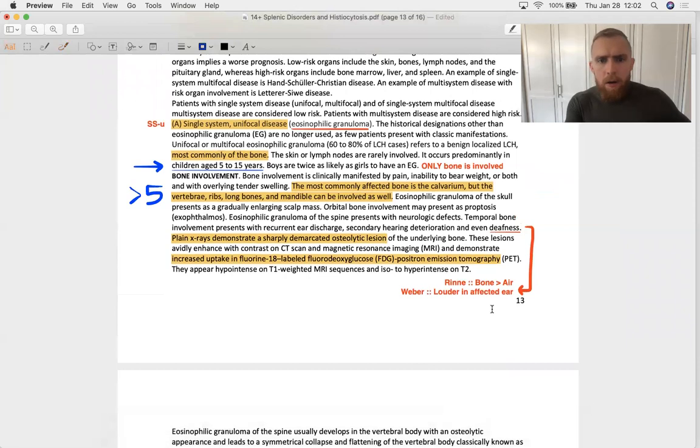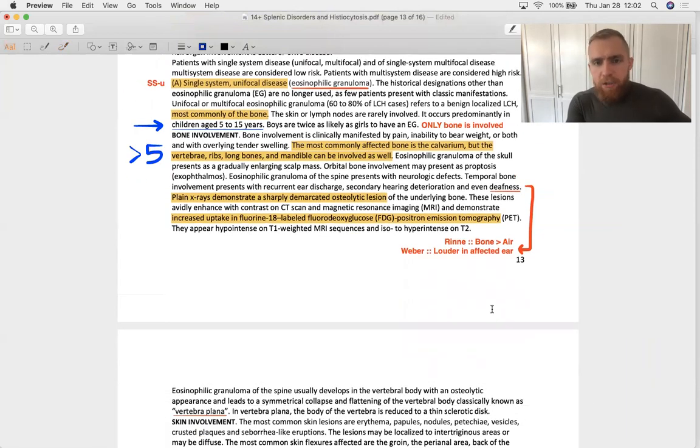Eosinophilic granuloma, osteolytic lesions, common presentation. They do bring up hearing loss because, again, the skull's commonly involved. And so let's think about conductive hearing loss. If you were to take a tuning fork and do a Rinne test in which you just kind of ding the thing and then hold it up to the patient's ear and then do it again and put it on the patient's mastoid process, then bone conduction would be greater than air conduction in the affected ear.